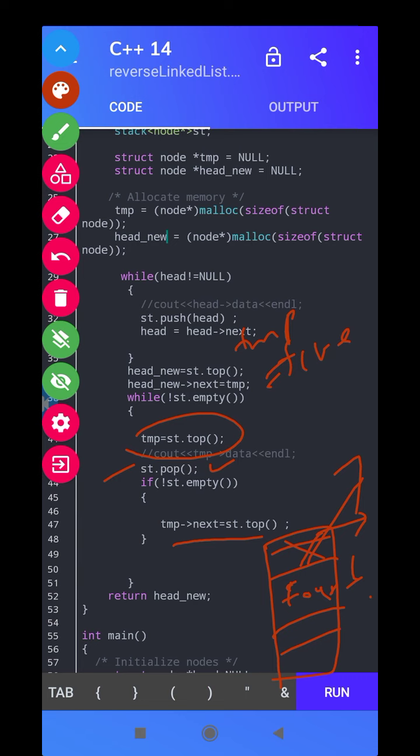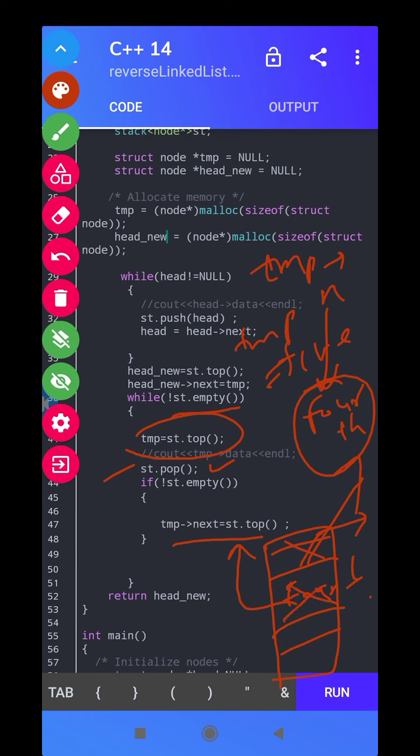Now temp next. So temp was already 5. Temp next will be now st.top. So now next is fourth. st.top is fourth because you already popped the fifth one. So temp next will be the fourth node. Now again the while loop will go on top, check for empty. It is not empty till now. So again temp will become 4, and again it will pop.